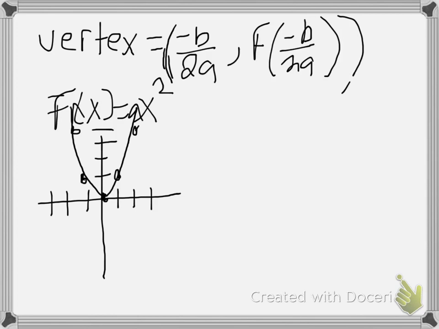Now, as a reminder, because it's a parabola, we have the x squared function, there is a line of symmetry. In the parent function, we'll call it the axis of symmetry to be precise. The axis of symmetry goes through the origin at (0, 0), and basically it creates a mirror-like object where everything on the right-hand side is the same distance from the axis as everything on the left-hand side, or vice versa.